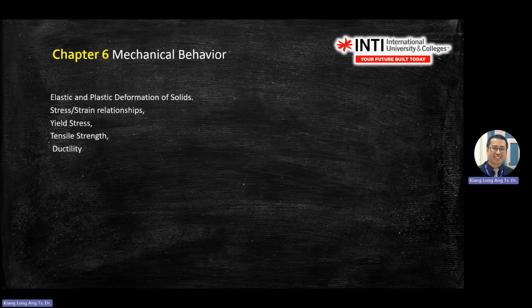Okay, I'll just summarize everything for chapter 6. I'm not sure you learned this one in another module. Now we jump from the molecule and atoms level into the macro level, where you can see with your naked eye and touch with your naked eyes. This also links to your lab report.